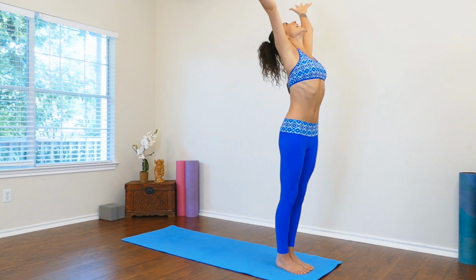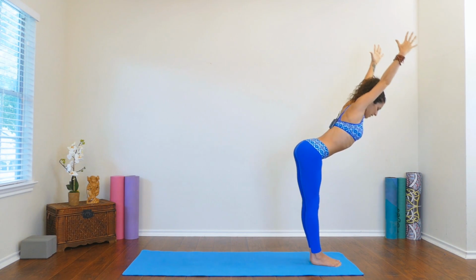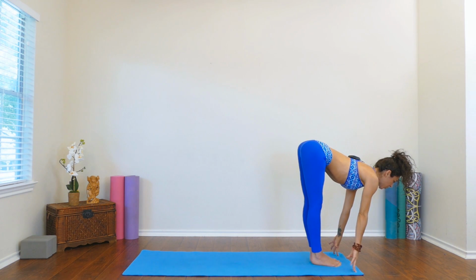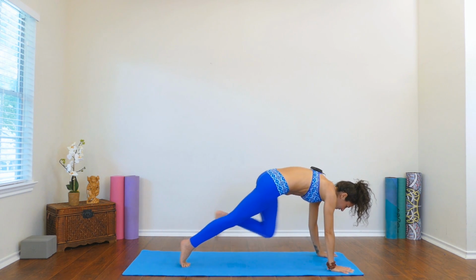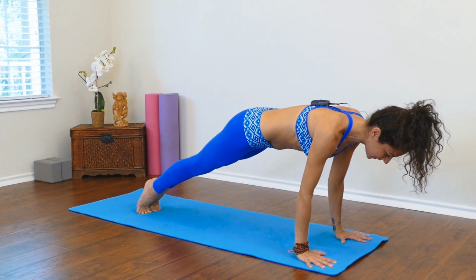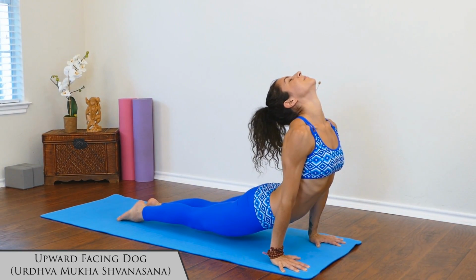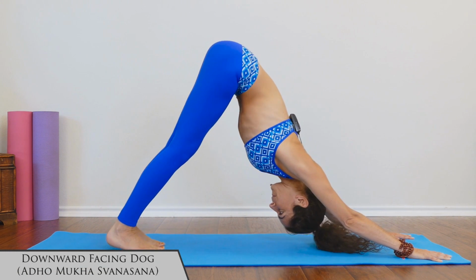Inhale, bring the arms up overhead, growing nice and tall here. Exhale, hinge at the hips, send the weight forward, forward fold. Inhale, halfway lift, rising up to the fingertips, extending out through the low back here. Exhale, plant the hands, step back, plank position, and we'll move through our vinyasa. So shifting the weight forward, tucking the elbows in, lower, halfway down, chaturanga. Inhale, come up, upward facing dog. And exhale, push back, downward facing dog.